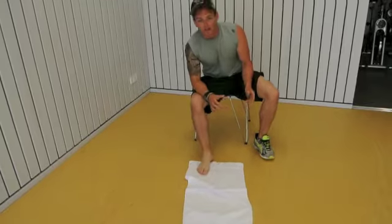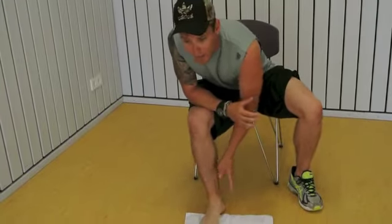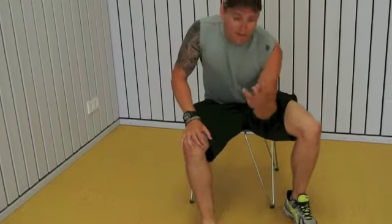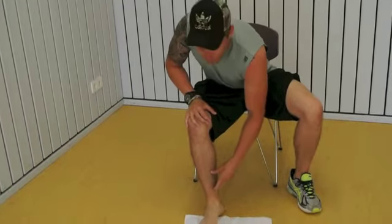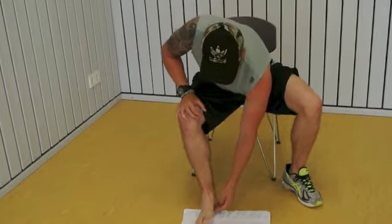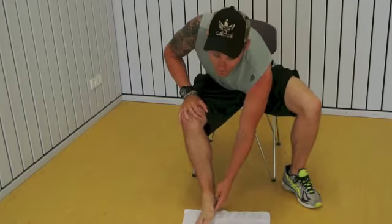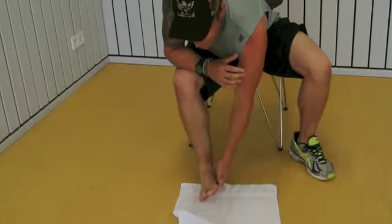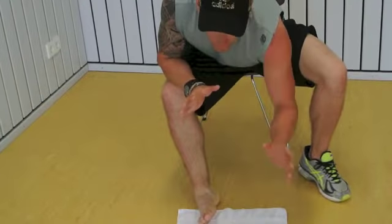What we need to understand is that the muscles that are causing the pain in our lower leg might originate from here, but they're connecting at the bottom of the foot. Basically the three involved are in the posterior compartment — this back portion behind our bone. One of them is quite large, the posterior tibialis as we spoke about yesterday, attaches in various areas on the bottom of the foot. Then we've got two other small ones: one that flexes the big toe and another that flexes the rest of the toes, and they too connect at various areas around the bottom of our foot.